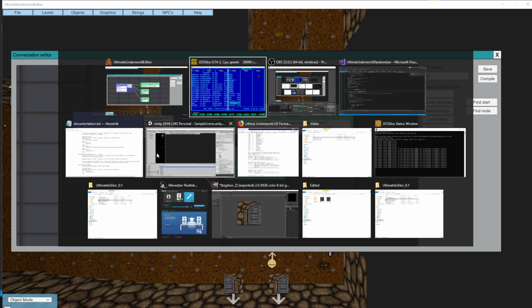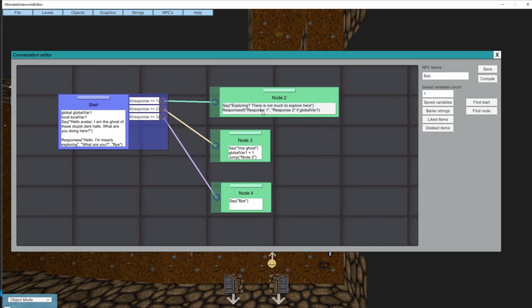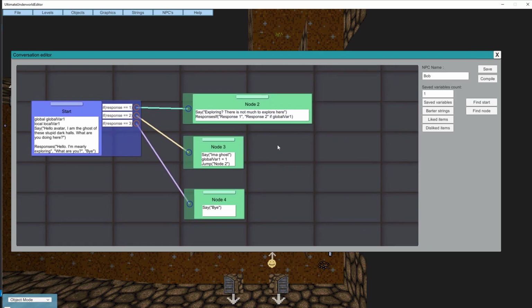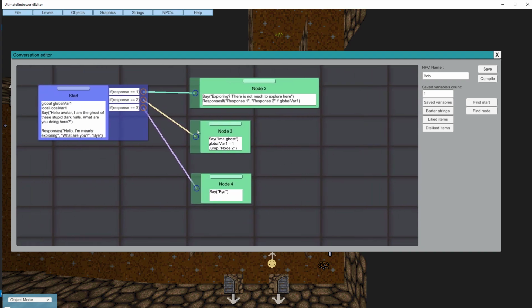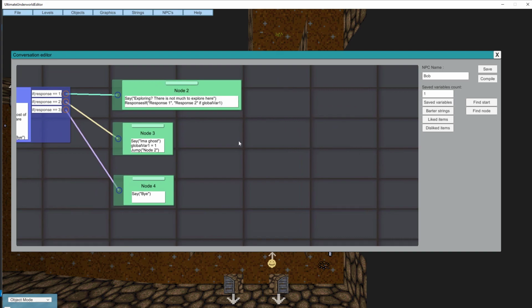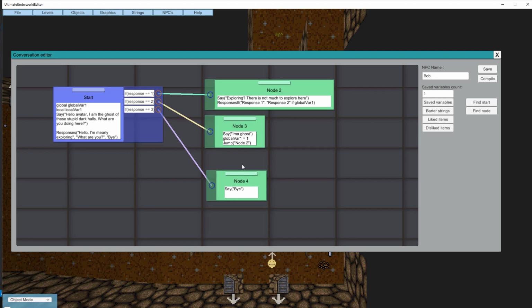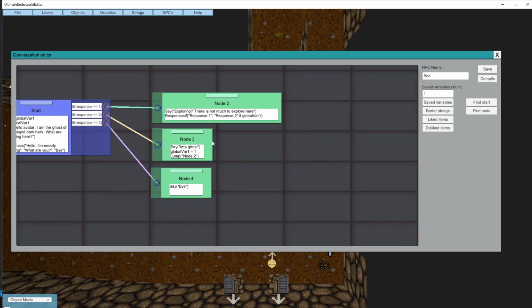Let me have this documentation here. So, okay, that's how responses work. So this is like the main feature, because now you can do some big conversations, but standard, without any advanced inventory stuff. But let's jump into more fun stuff like inventory.